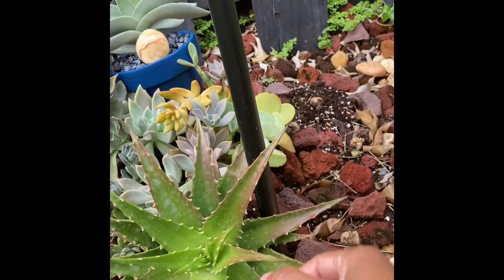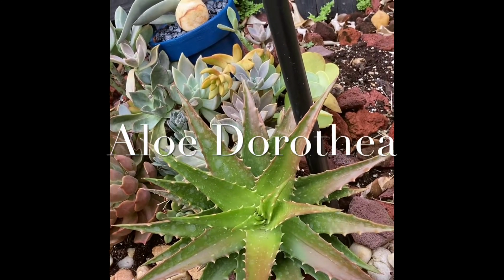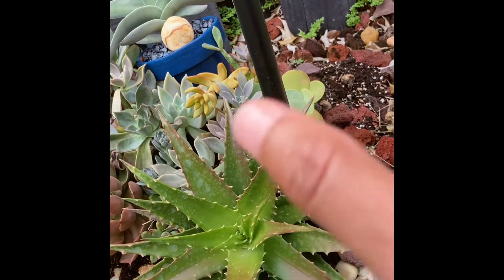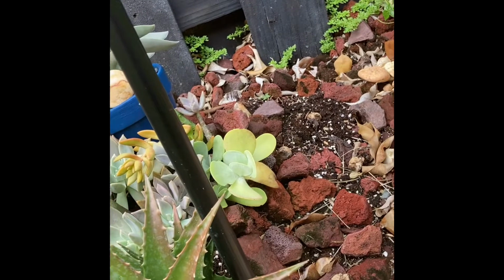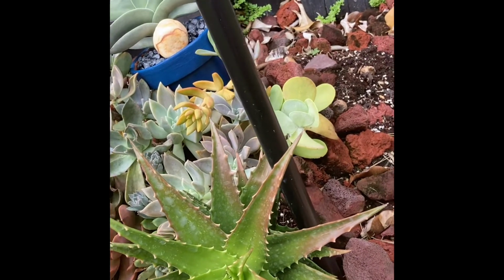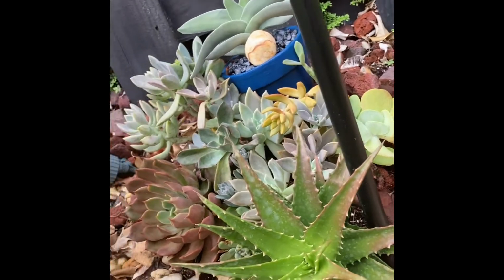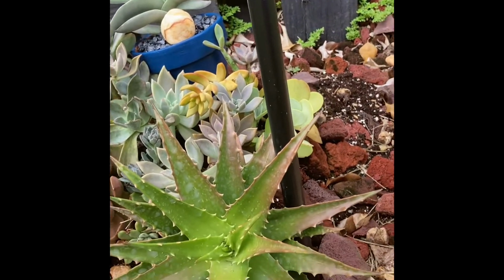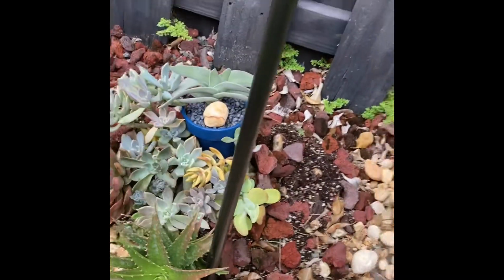This Aloe Dorothea, you can see it's stressing. Also another sign that it is getting cooler. Love this color. Can't wait for it to get that deep, bright red burgundy look. And to stress it even more, you can cut off the roots and behead it if you so desire. But because I'm still having rain, I'm not doing so because I don't want rot. But other than that, it's looking good.